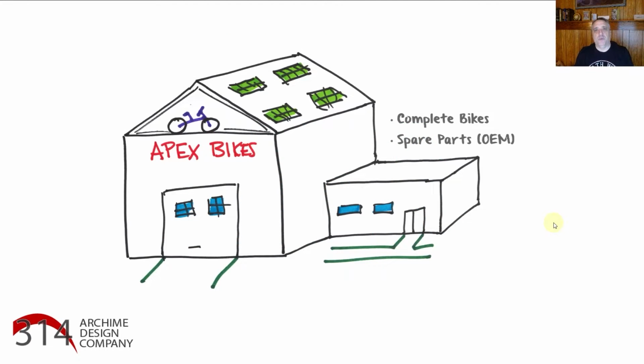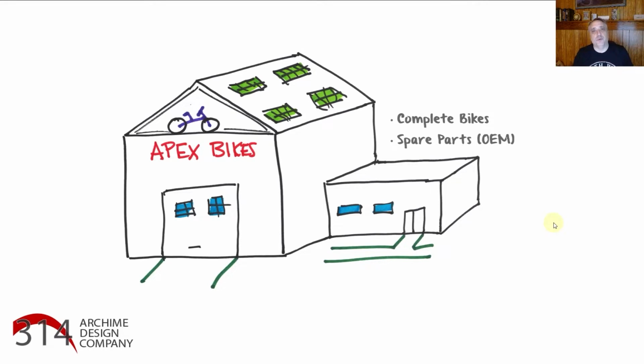All right, so the first thing that you want to start out with, and this is the first thing you do when building your map, is: who am I? In this case, in the example, I'm Apex Bikes. And the assumption I'm building off here, and I just added some things to make this map build out, is this company has access to a technology, a metallurgical or metal formulation for aluminum that it wants to use in bikes, in particular mountain bikes. This company is going to make complete bikes and have its own brand name and also sell spare parts.